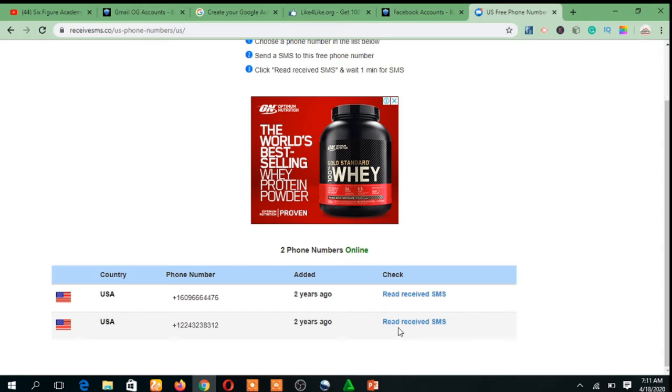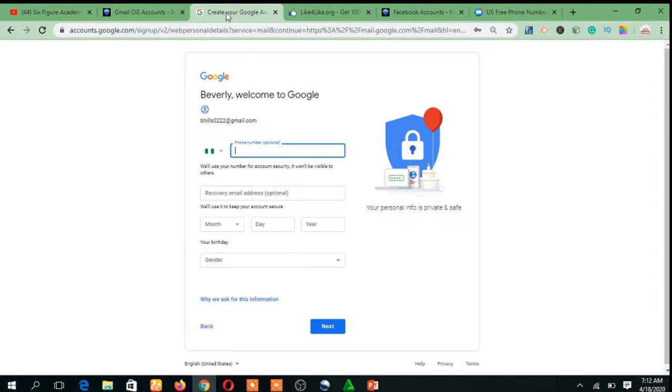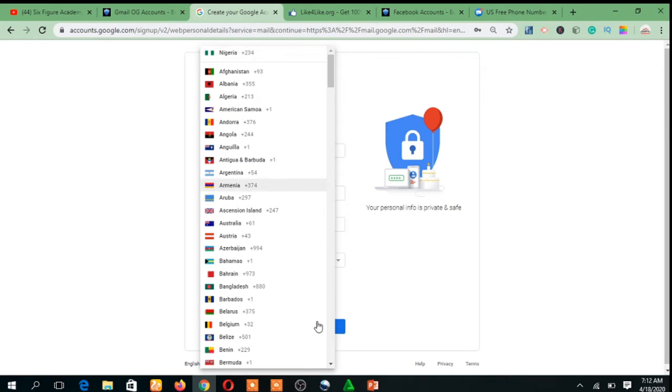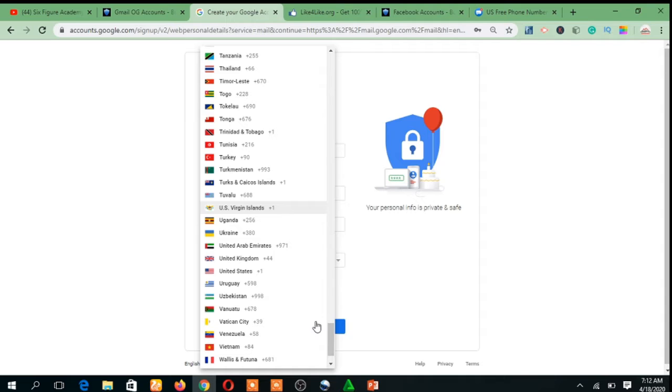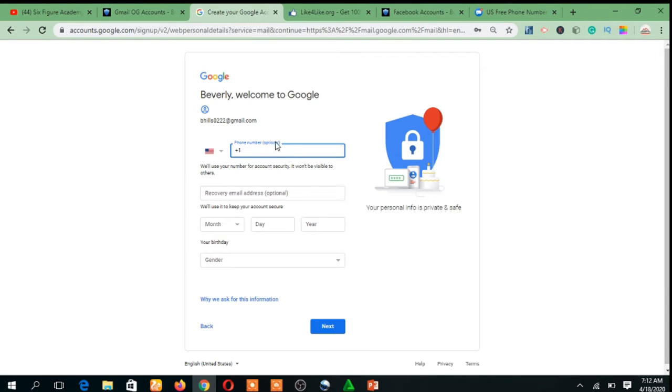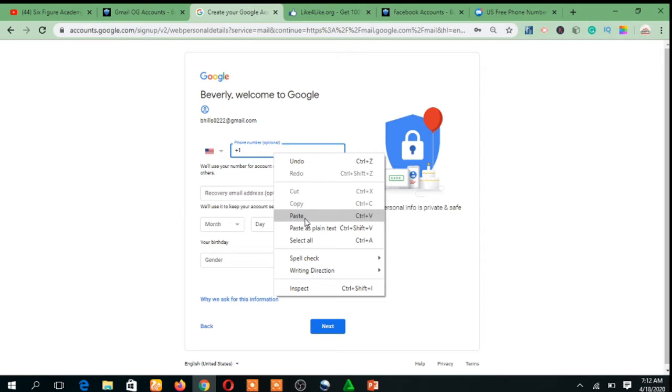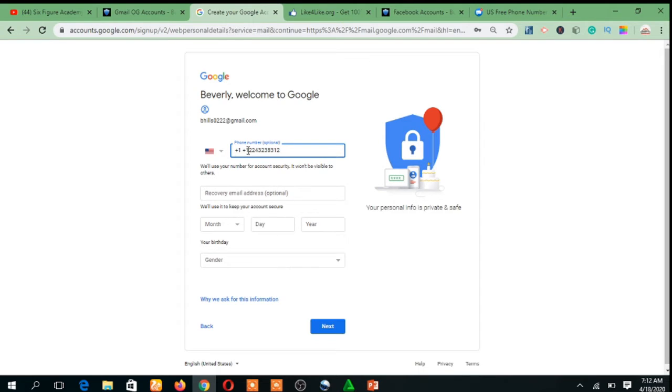So let's go back to Gmail and insert this number. Right now I'm in Nigeria, so you need to change that to US. Then you come here and paste it right here. Once you paste it, make sure the +1 is cancelled.